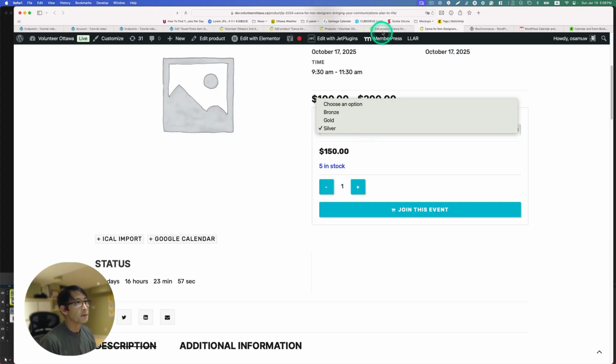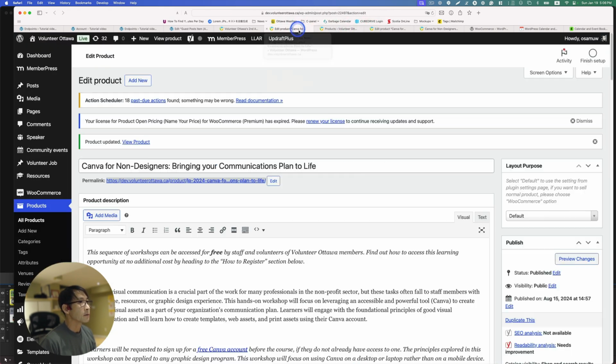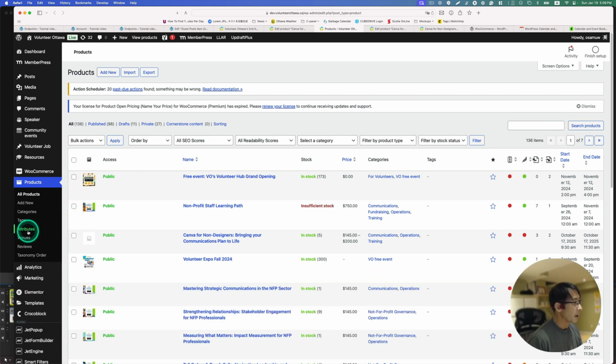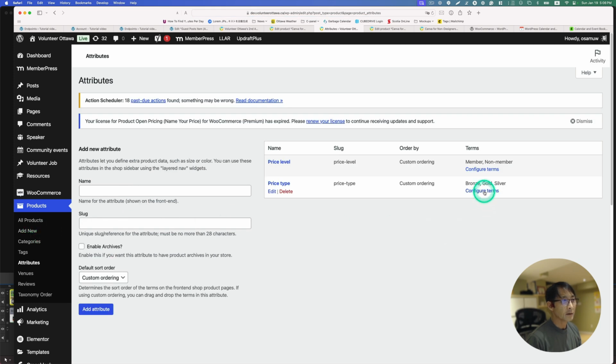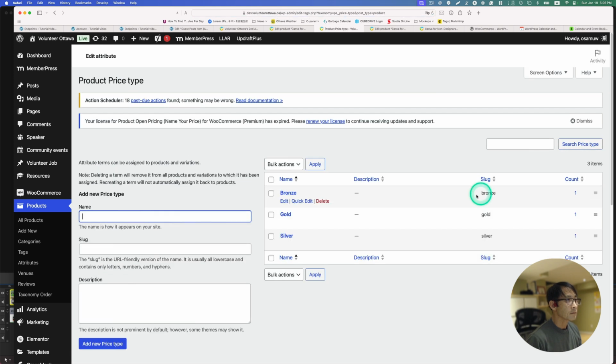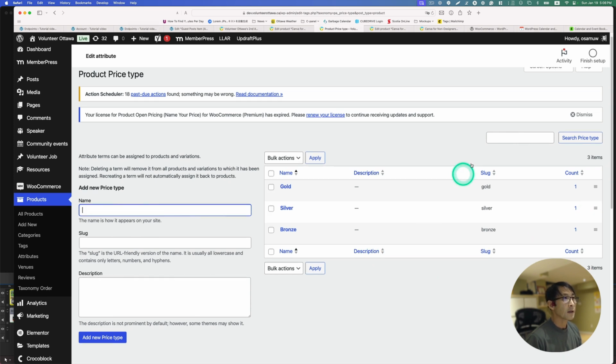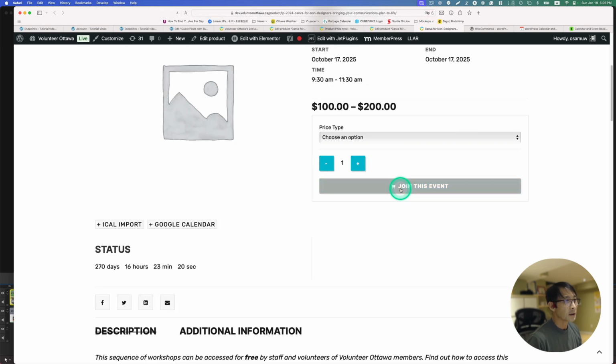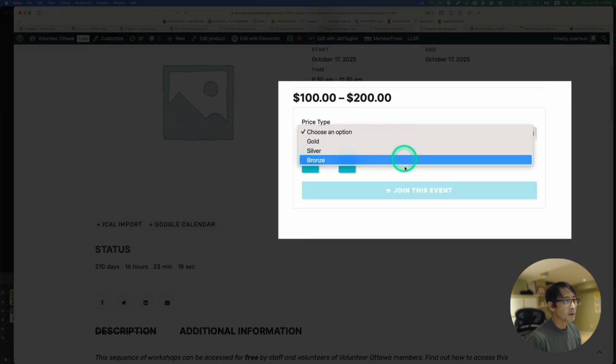So let's go back, probably under Attributes, and configure terms. I'm just going to move this up to gold, silver, and bronze. Okay, let's go back and refresh this page. Check it out: gold, silver, bronze.